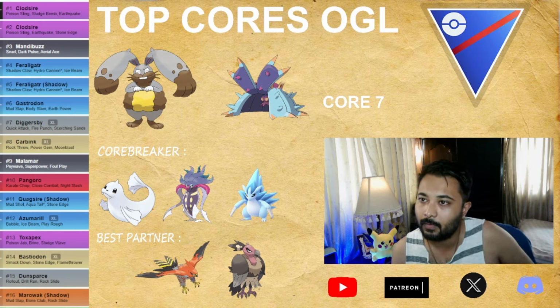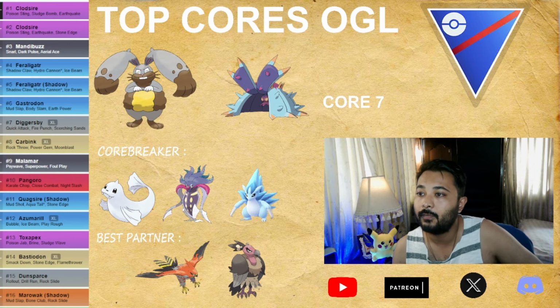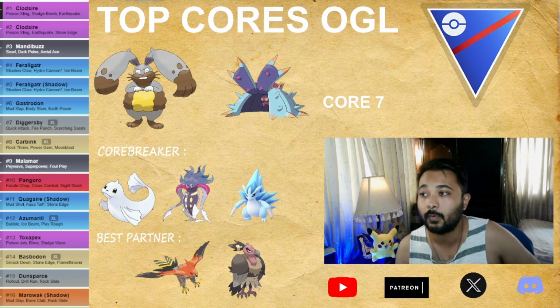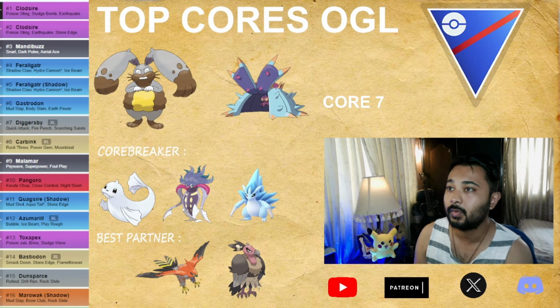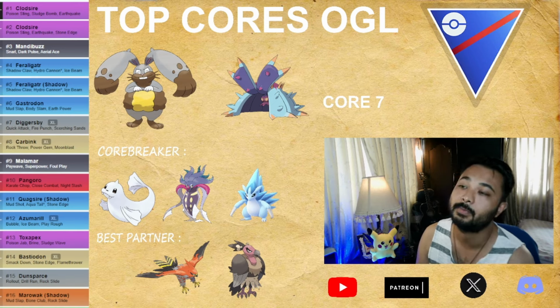I mean, Talonflame, if you use Talonflame, it can win against all 3 core breakers, but it's going to be a little difficult against Dugong because of the bulk of Dugong. And if you run Mandibuzz in this team, then you're going to require a lot of team effort against those ice types. You can run Toxapex in the lead, right? You can do ABA and Toxapex and Mandibuzz and Diggersby at the back.